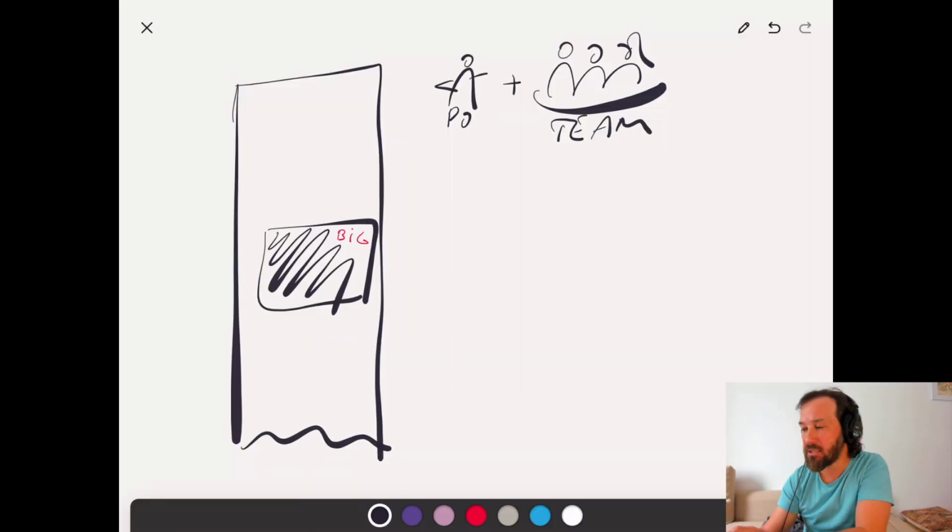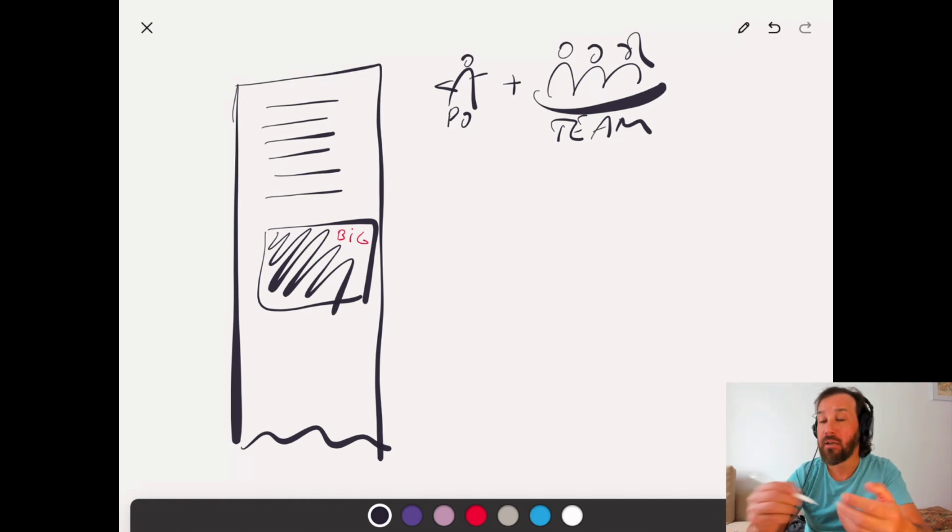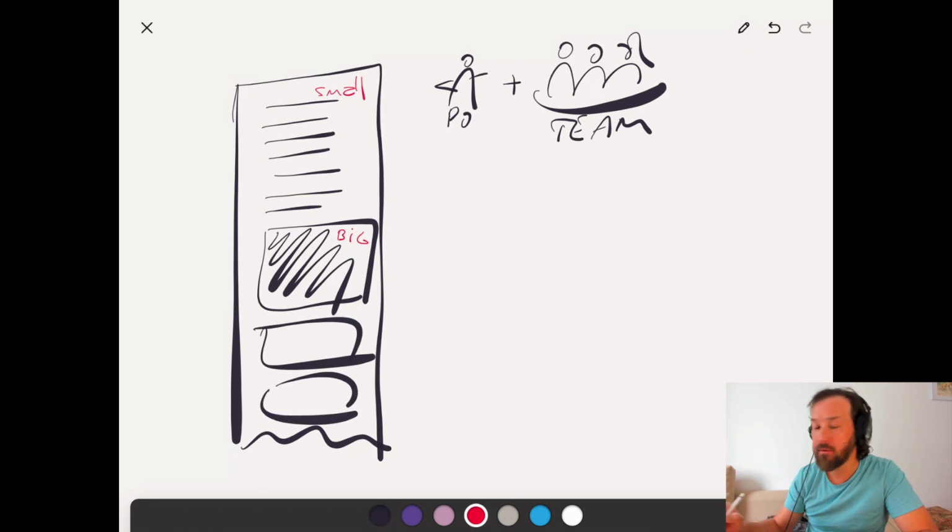So they got this big piece of requirement, which will probably take multiple sprints or iterations. For that reason, it needs to be broken down into more atomic items that some people call user stories, although they're just smaller items on your backlog. So on your backlog, you can have larger items and you have small items, right?